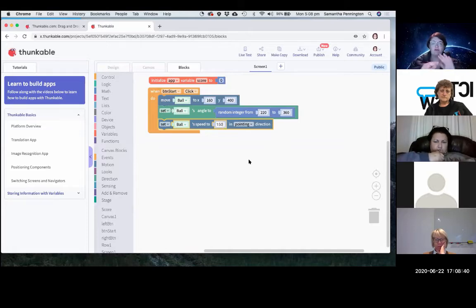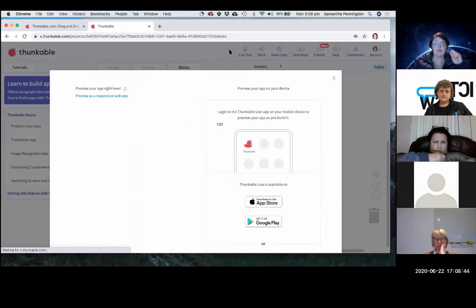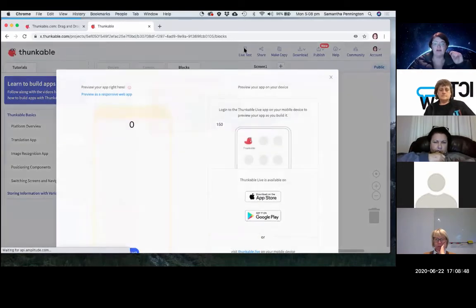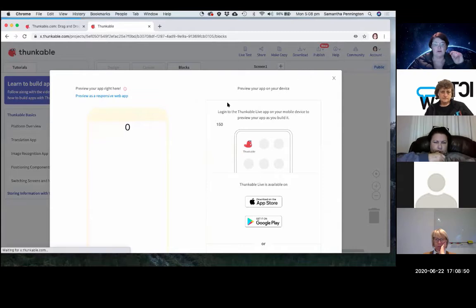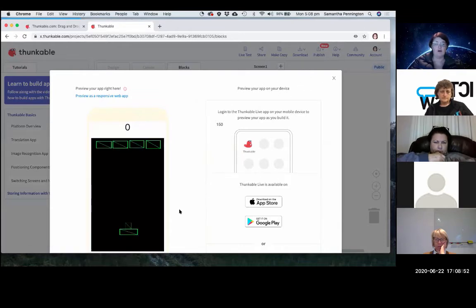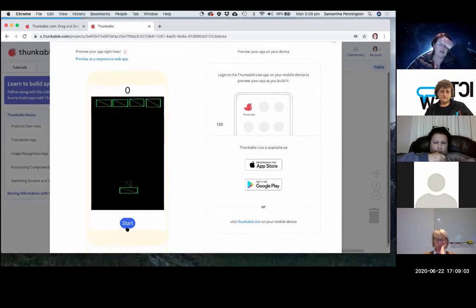So that should... let's see if it works anyway. I don't know if it's going to work yet. So if I click on live test, I'll do that again. Live test. Oops. Okay, so far so good. I'm only getting, it's interesting, I'm not exactly getting pictures there. I can't get to the bottom of my screen where my buttons are because my screen's not big enough. Oh, there it is. Start.